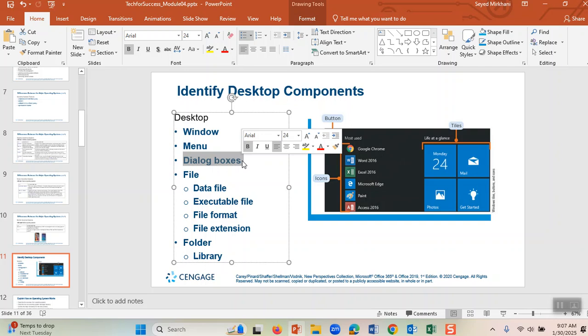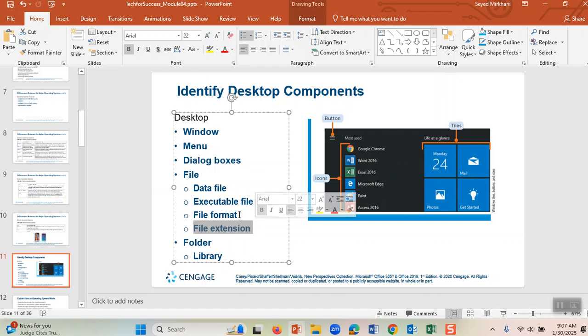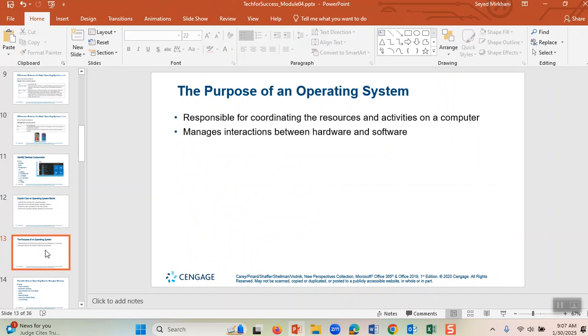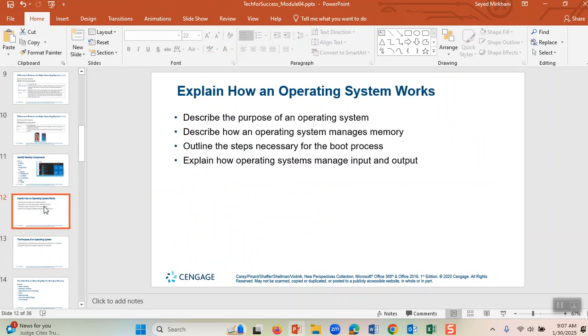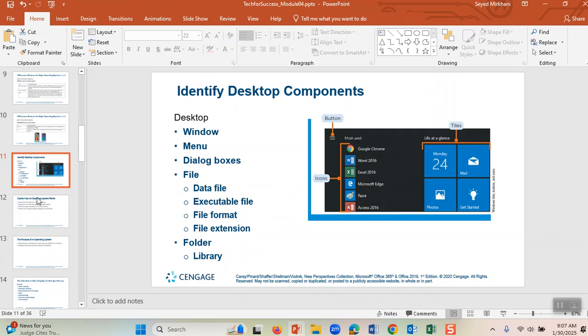That's a dialog box that is asking you questions. And therefore, we have data files and executable files, and file extensions, such as .docx and .exe, and you are familiar with folders. And let's see, and here it is.